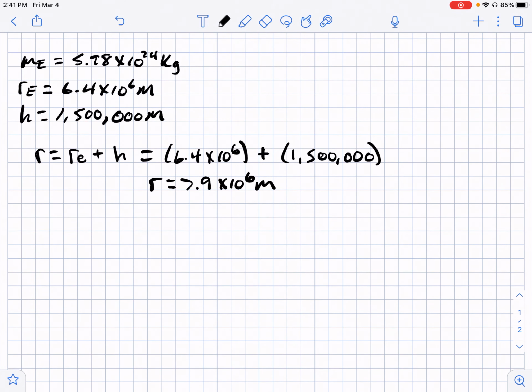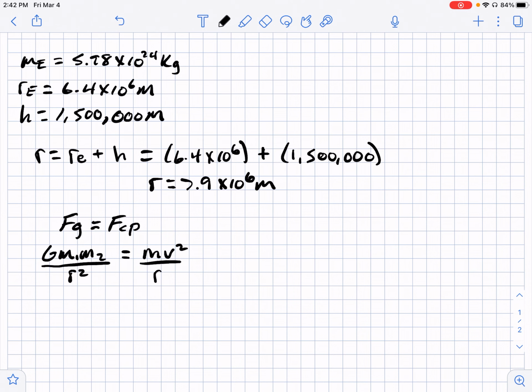The force that we're going to label as centripetal is going to be that gravitational force. That's what's causing this thing to be in orbit. So we can set that equal to centripetal force. My formula for this gravitational force is Newton's universal law of gravitation. That gives me capital G, the gravitational constant, m1, m2 all over r squared. And I'm going to set that equal to centripetal, mv squared over r.